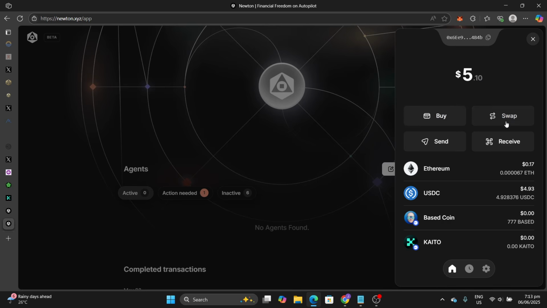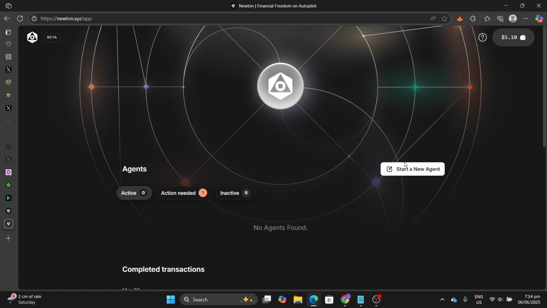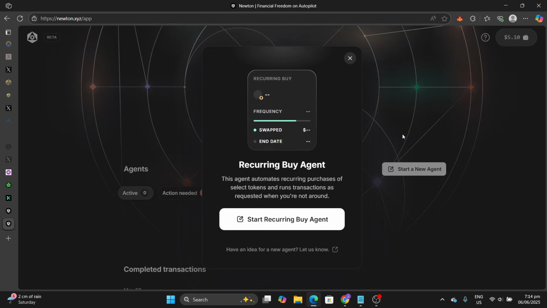There's also a swapper here in case your agent has DCA bought for you and you want to swap it back into USDC to reuse the agent. Okay. Receive will give you your wallet address where you deposit into. Once you deposit, minimum of $5, 5 USDC, you start your agent.